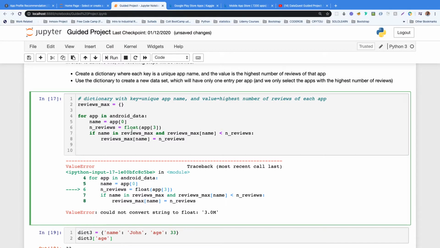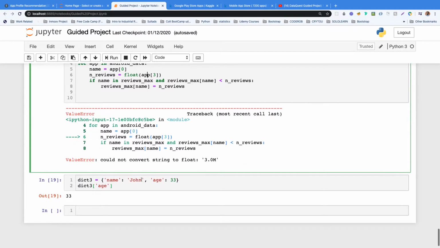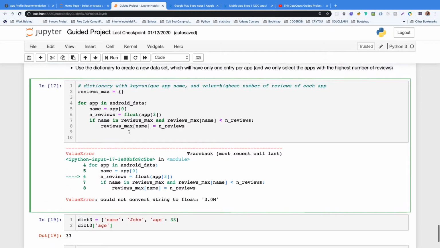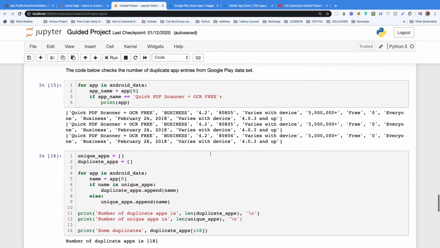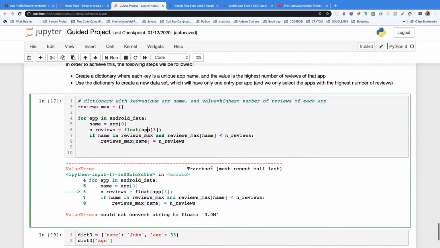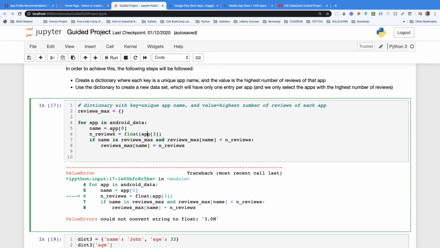What we want to do is check if this name is already in the reviews max, which is this dictionary, and there's another condition: the reviews max name, which means the value here, if it is less than the one that we just pulled out from that row, because we are looping. So maybe the first time we've gathered some information about quick scanner, and the value is 23, for example. So we want to check that value, which is 23, against the one we are currently looping over, which is coming from here.